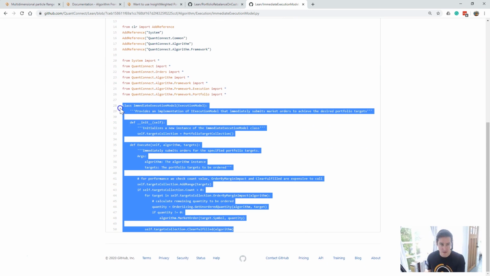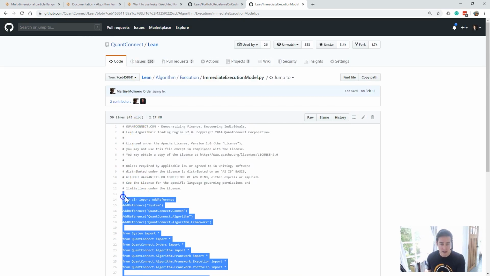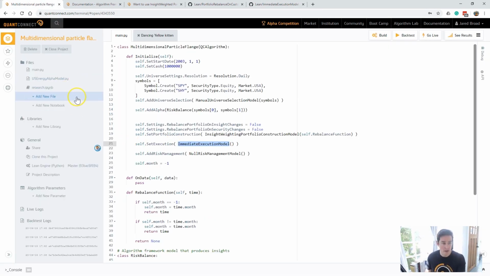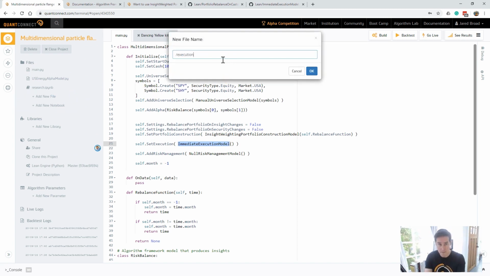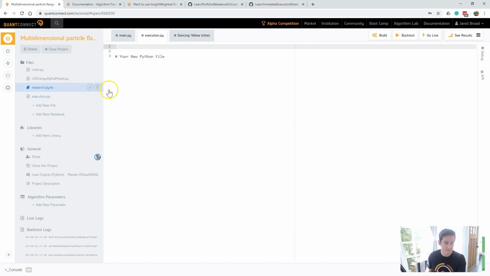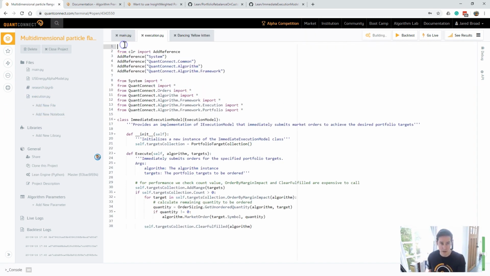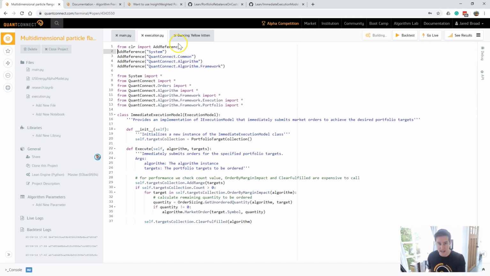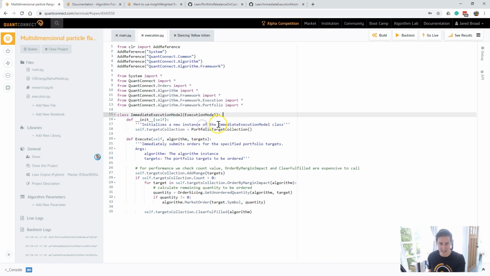And so we can just copy this, and create a new execution model in our algorithm. Okay, hopefully this is a better track and will keep us from needing to write some really ugly code.